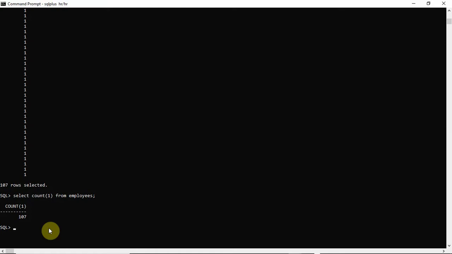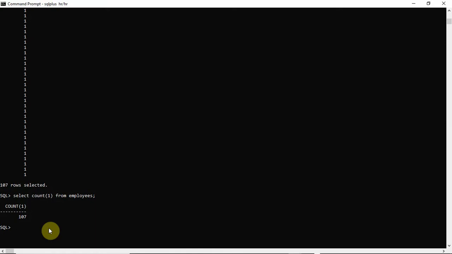After that it will sum the total number of records and return the results. And count star does not mean it will fetch or scan all the columns. Similarly, count star means for each record it will place one value, and it will give the sum total of the records it fetched. So it will give the result as a count.